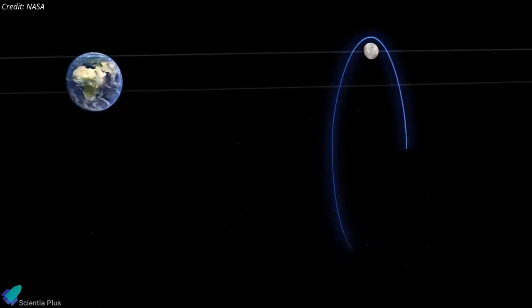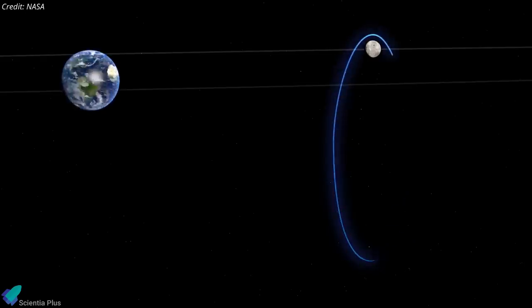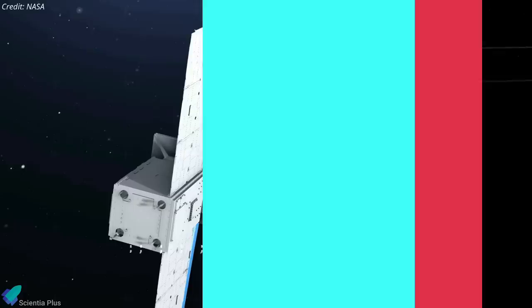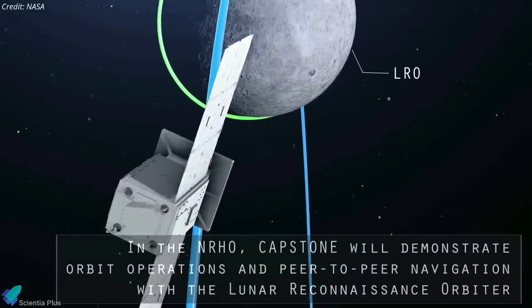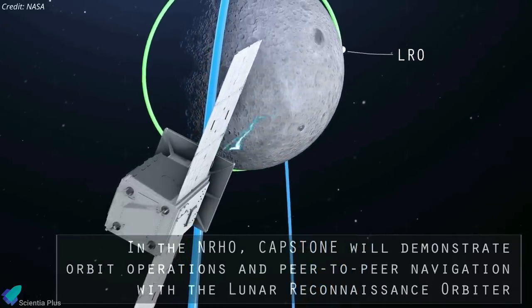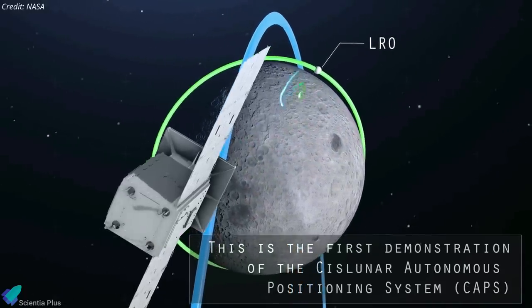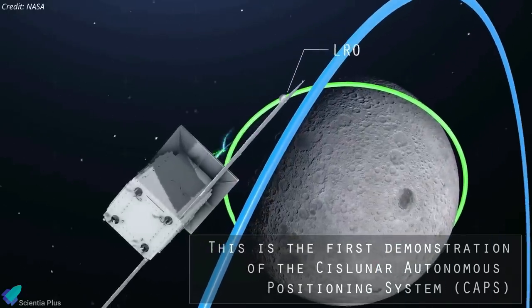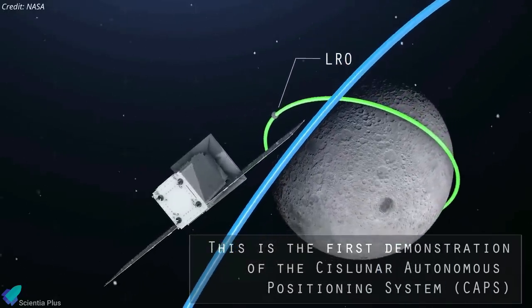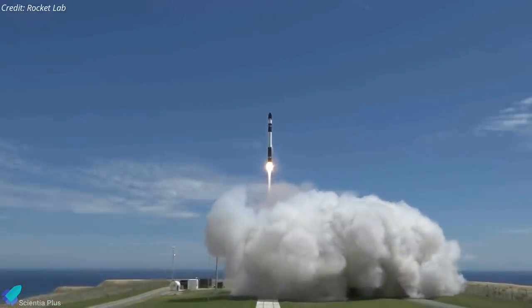It will repeat the cycle every six and a half days and maintain this orbit for at least six months to assess the characteristics of the orbit. Capstone will also test an advanced space navigation system, which will measure its absolute position in cislunar space by interacting with NASA's Lunar Reconnaissance Orbiter. This peer-to-peer navigation technique will allow future spacecraft to determine their location without relying on tracking data from Earth-based ground antennas. The Capstone mission is a huge milestone for Rocket Lab, which had never before launched a deep space mission.